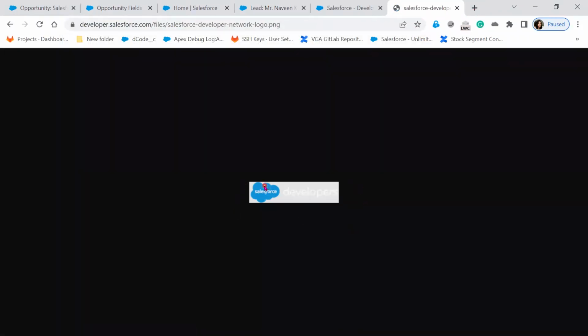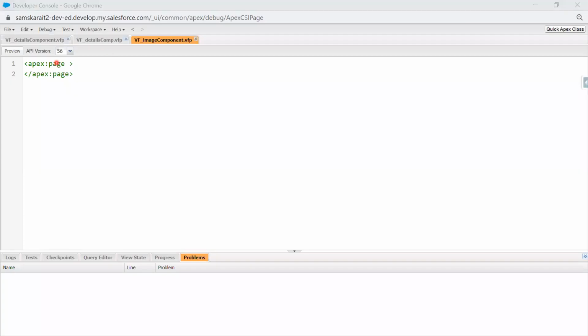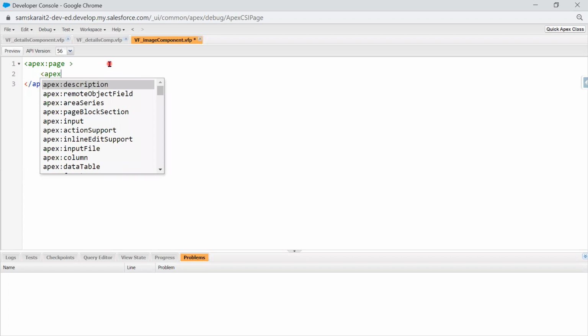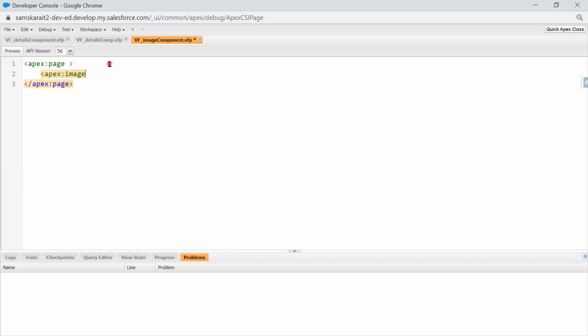This is the Salesforce image, Salesforce-developer-network-logo. I want to use the same URL in apex:image.